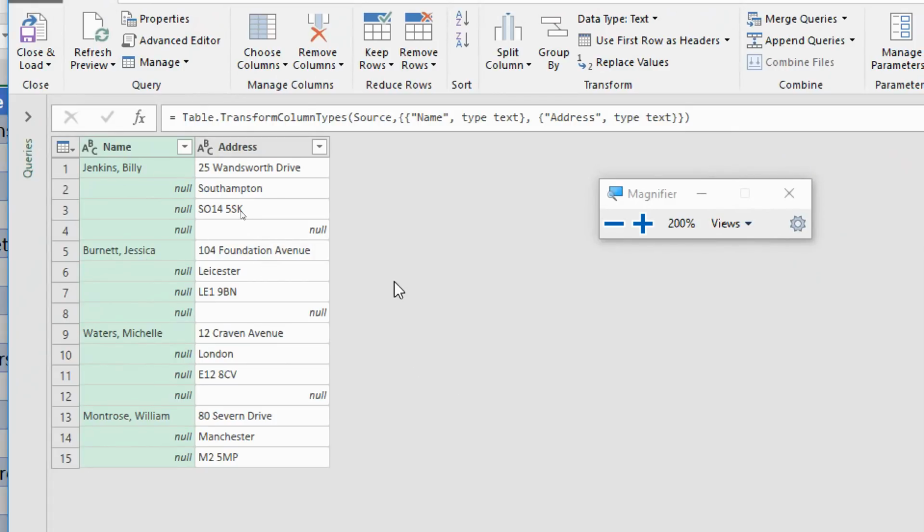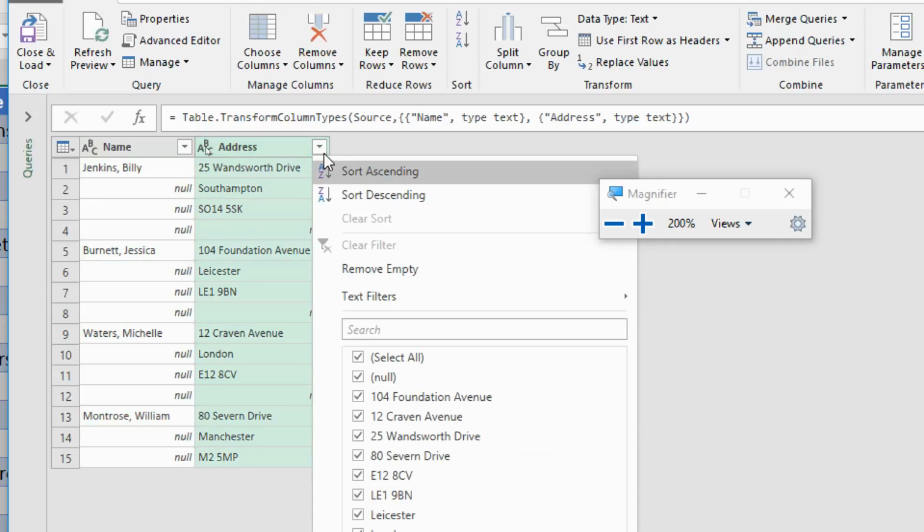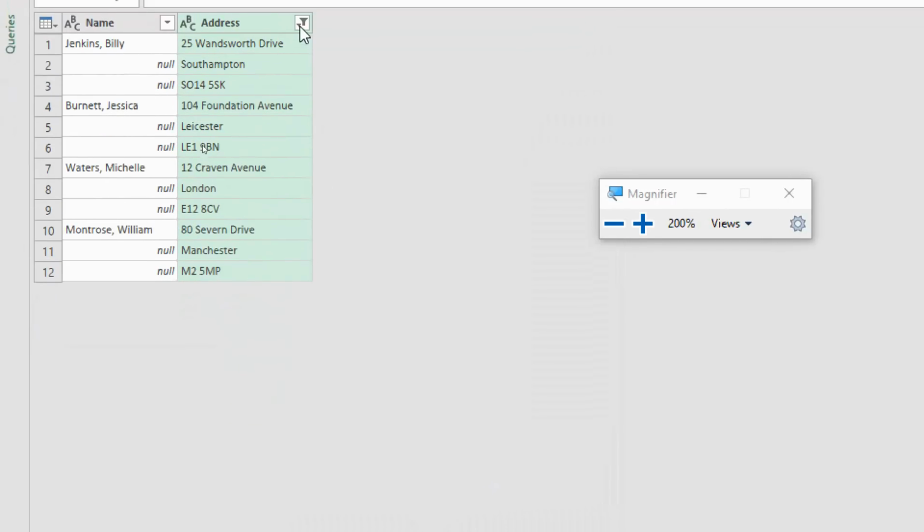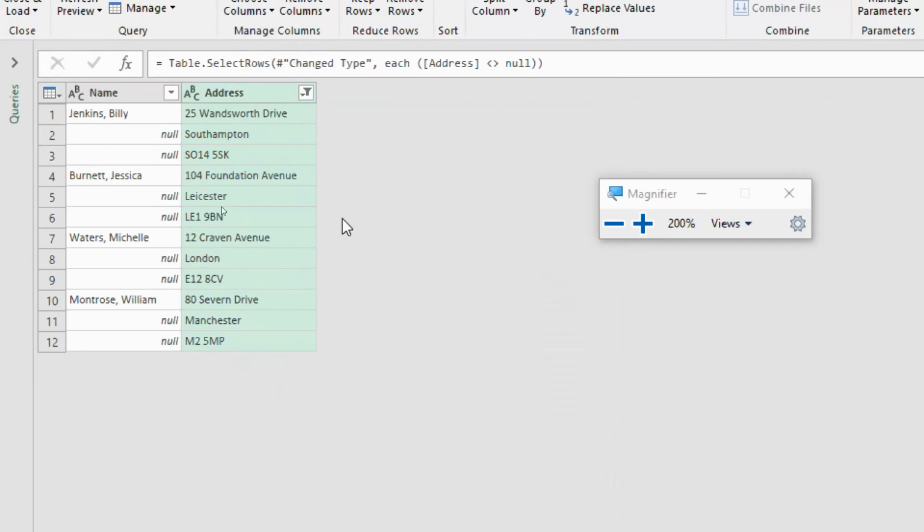So the first thing I'd like to do is get rid of these blank rows. They are not very helpful at all. So I'm just going to filter those out with the filter arrow in the address column and remove the null values. And that's them taken care of. Now, the biggest problem we have here is the addresses and the fact that they spill over 3 rows in total. And we can't sort them like this. I need this data in one row for each, so totaling 4 rows for us right now, 1 for each person, so that we can then easily sort this data.